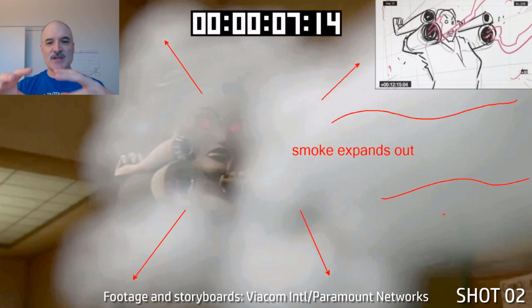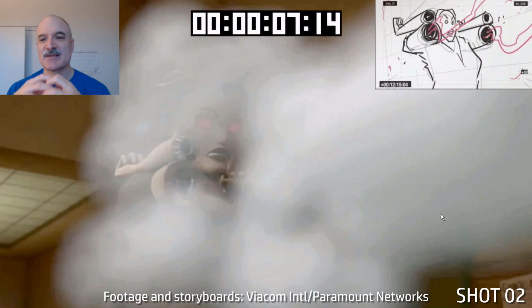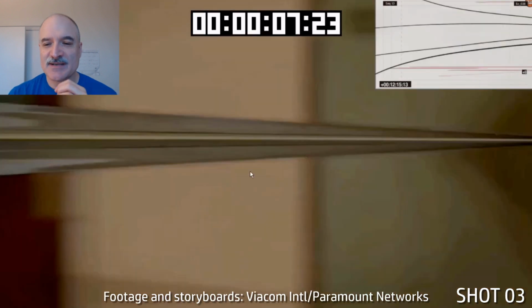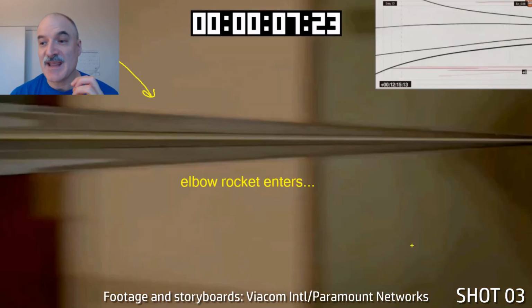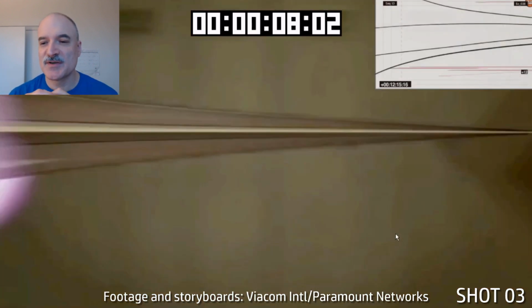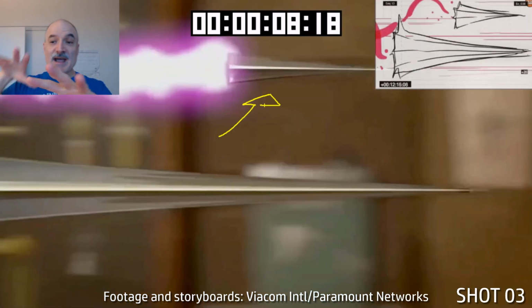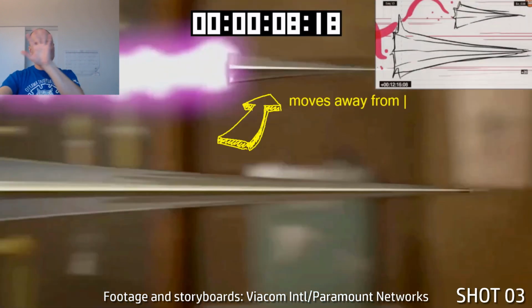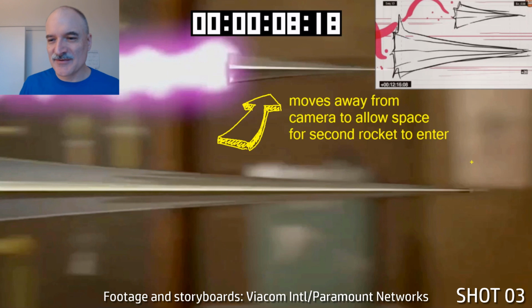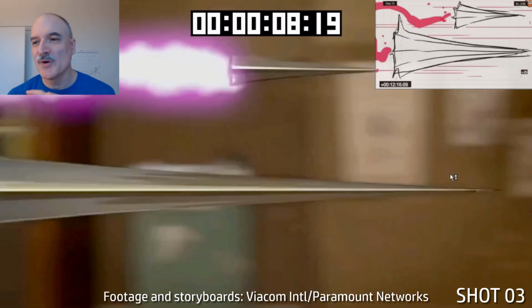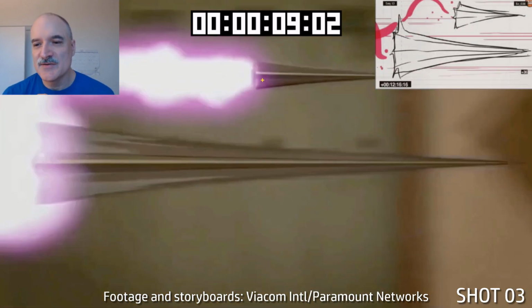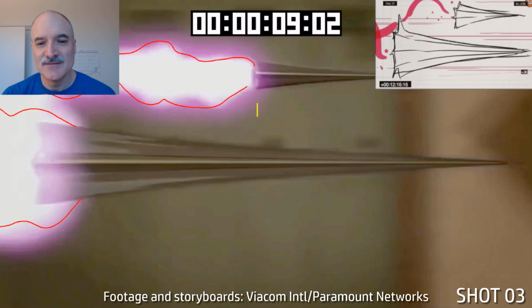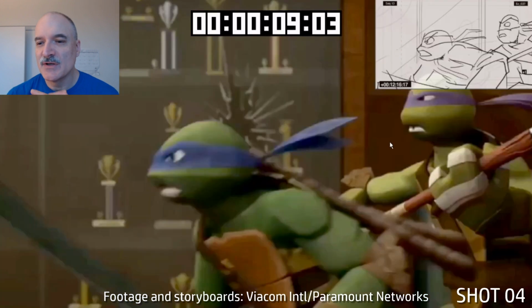And then we got the smoke here going into the cut, expanding, expanding, expanding. Now we're going to cut to the shadow of one of the rockets. Rocket enters, takes up the full screen horizontally there. And then that rocket's going to go away from us to reveal the other rocket coming in the foreground. Terrific stuff. That's all based on the boards. And, you know, just nice and clear, very simple. A lot of really neat rocket trails added in by effects here. And we're going to move along now.